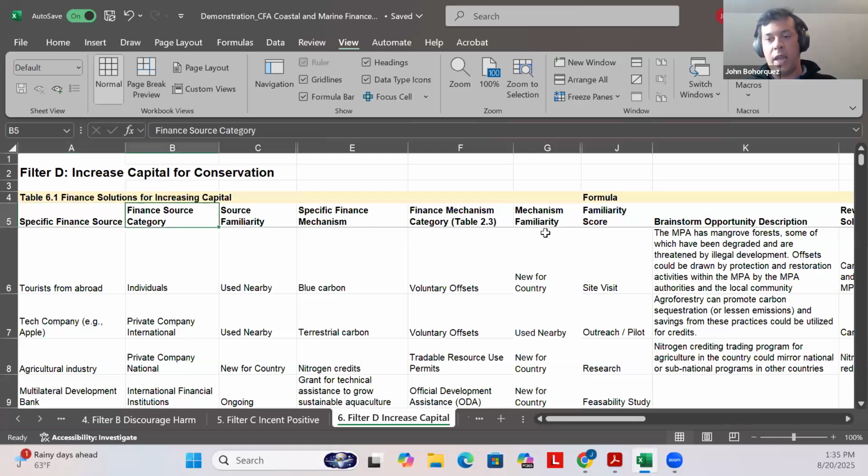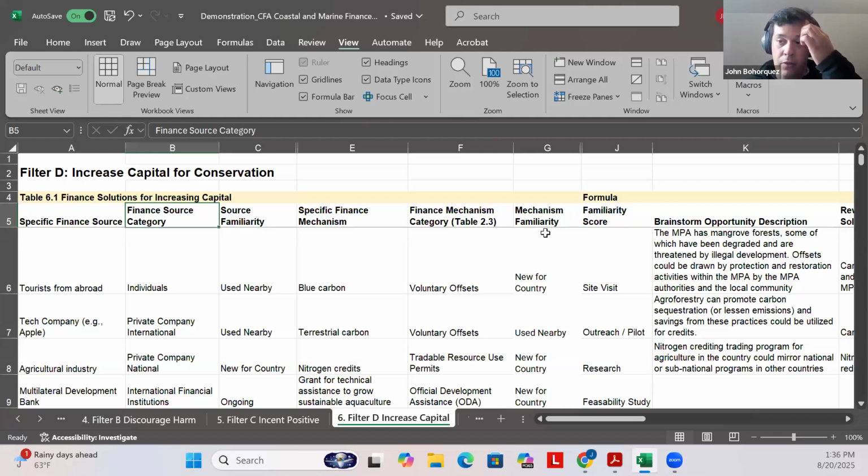The source category, and then there's the mechanism. And for the mechanism, as far as feasibility here, we consider both the sources and the mechanism, which is what's transferring the funding from that source to support the conservation objectives. It's important to also consider, well, how familiar are we? What's the track record or the precedent for either of these for the given case? Because the stronger the track record, the more feasible it might be to implement that.